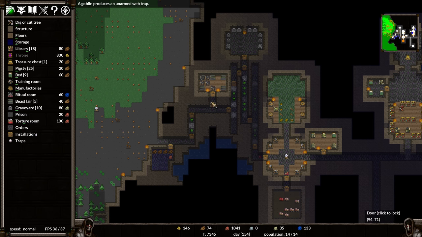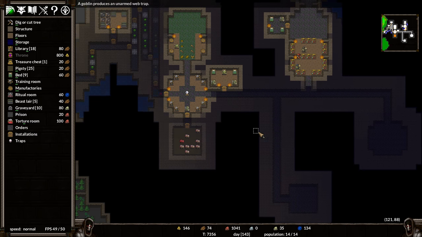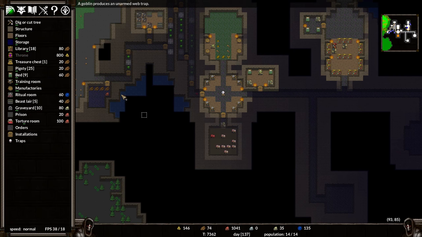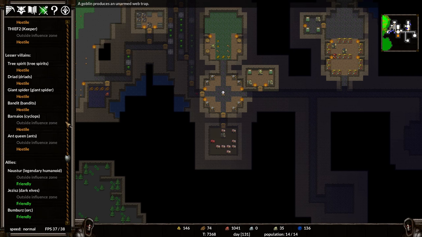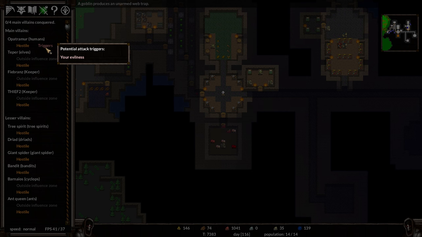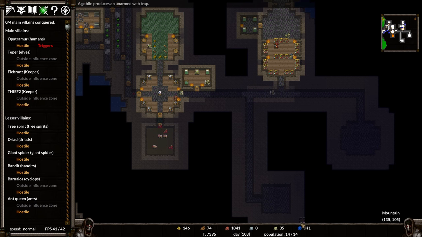I think we're probably getting to the point where we actually want to go on an attack of another civilization. So let's actually have a look. First let's check the factions. Ah, there we are. Ooh, dear. They're main villains. Why? Your evilness. Okay, we're evil enough now that they actually think they might take a shot at us. That is, as it happens, really bloody bad. We do not want them to do this.